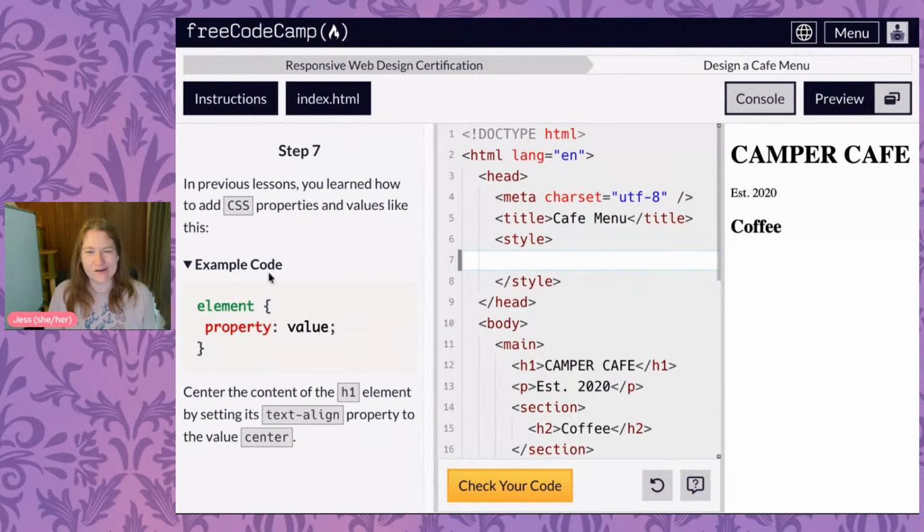Okay, so here it's reminding us of the example code. Here's what your CSS wants to look like. We're going to take our H1. And an H1's a fun one, huh? Because this is a type selector. And technically, a type selector would set these style rules for every single H1 on the page.